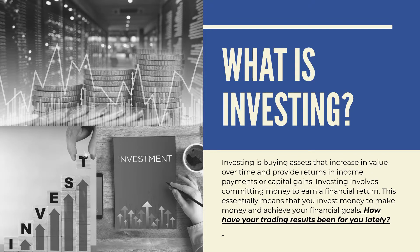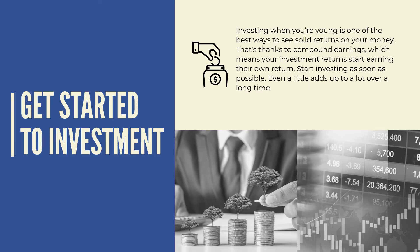The question is, what is investing? Obviously, I'm moving out of the day trading world, swing trading world, automated, fast-moving, high-frequency trading — we're moving into investing. Everything's explained in this set of documents. The real gist of this slide is to ask yourself: how has your trading results been lately? Most people say not very good. So if you're young, have a full-time job, or have no income outside your job, you may want to start investing to diversify and protect yourself in case you get sidelined from your primary source of income.